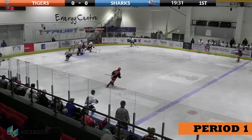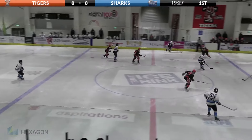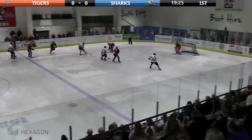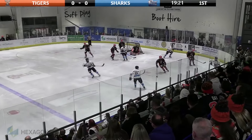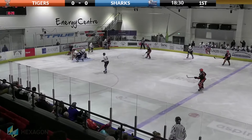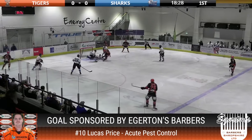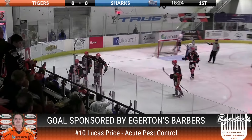Behind the net to set up the breakout. Switches sides. Asinu now plays the puck forward on the backhand to the left side to Peacock. Drives forward, walks into the middle, still has the puck in the slot. Gets a shot away, blocked by the leg of Scott McKenzie. Welcome to our live stream from Telford Ice. And Sutton puts it in the back of the net with a pass from Jadon Pekka.